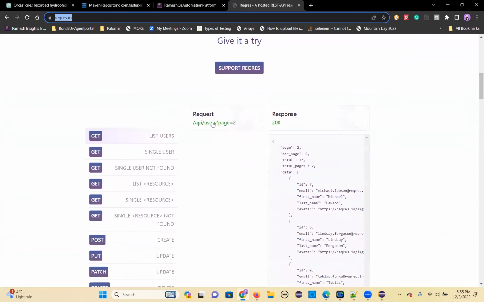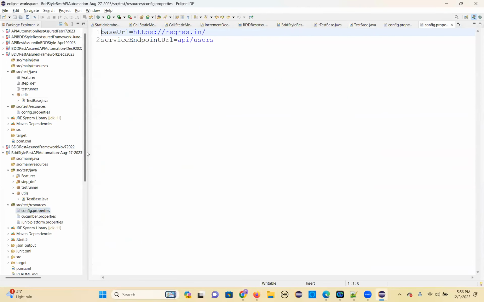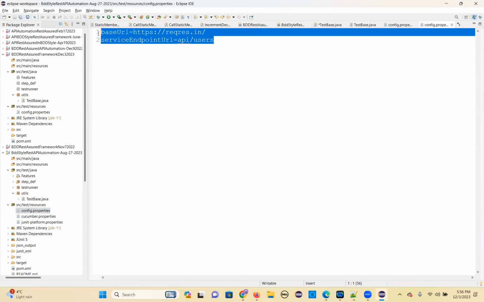And the common part for all of these is /API/users. That common thing I am giving as a service endpoint URL, another variable, a key value pair I'm putting. I'll just copy from here, because those are not going to change.